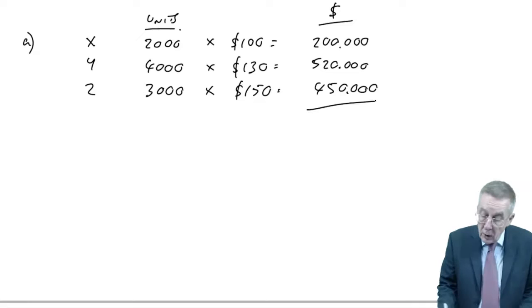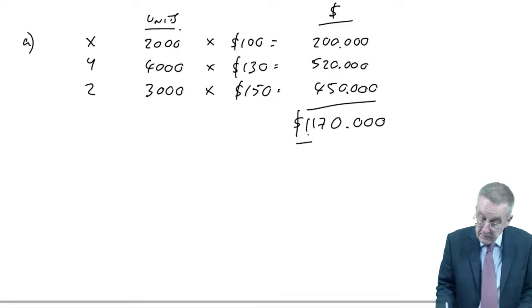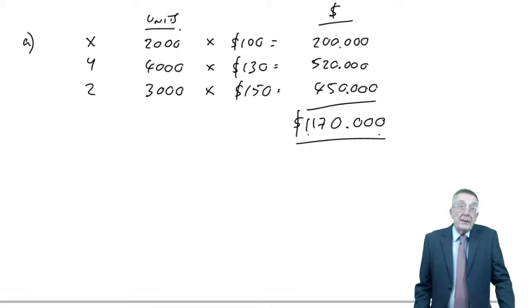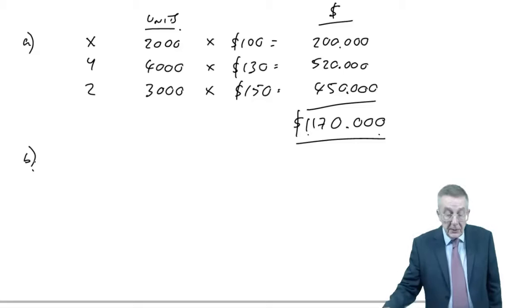So, we're budgeting on revenue in dollars of $200,000, $520,000, $450,000. So, there's our sales revenue. Don't put totals in for the sake of it, but here a total would be relevant. Surely, we're budgeting on overall total revenue of $1.17 million. And of course, even though we're not going to do, and you wouldn't be asked to do a budgeted profit statement for this one, in real life you would need that total. So that would go on the profit statement. All right, that was an easy one.